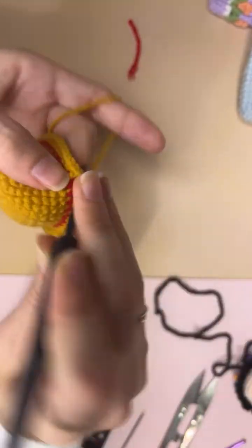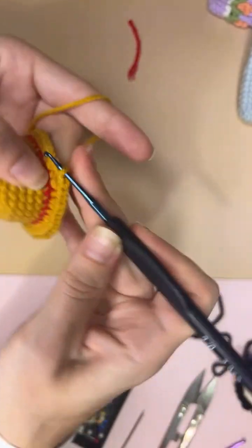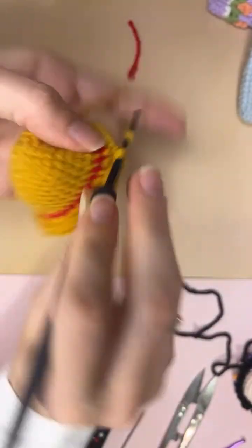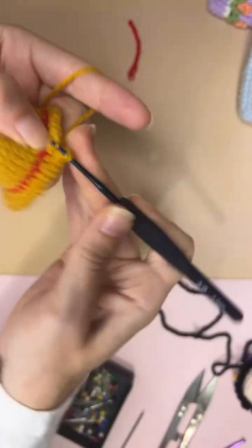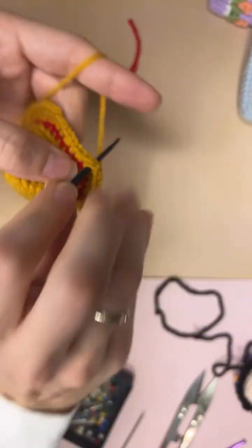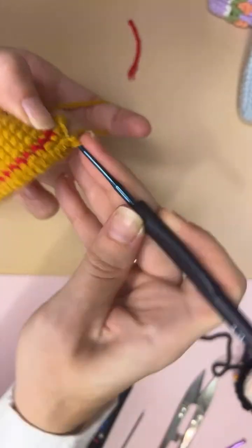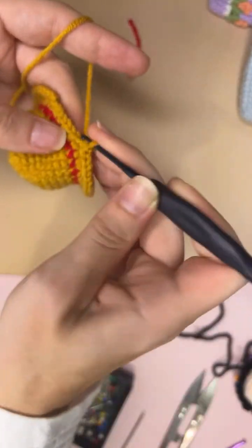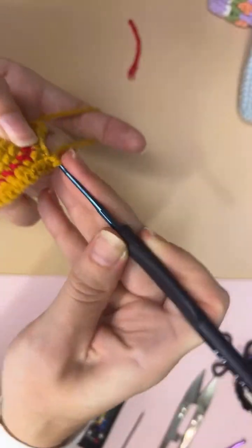This will definitely be our last round in our hat. We might leave it here after this hat actually. Sure, we haven't sewn the hair, but I might do that in a different live. I'll show you how to sew the hair. I'm just feeling a little tired, and I'm sure you guys all need to go to sleep as well. It's been a long day. Except for those of you who live in the US or different parts of the world where it's still the daytime or afternoon or whatever it may be.